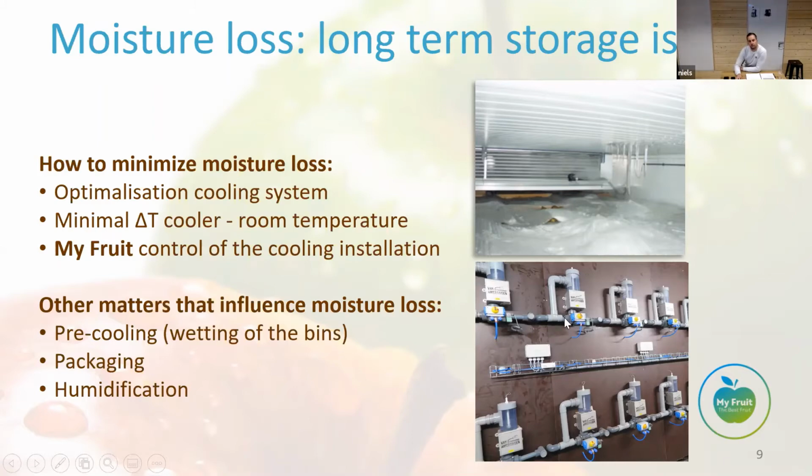And this water loss measurement tells us if the cooling is adjusted well, if the running hours are okay, if the defrosting hours are okay. So it really gives you a lot of information. Especially for sensitive products with sensitive skin prone to drying out, it's important that we don't dry out the fruit too much. So the water loss gives us an indication if we are on the right level. And because we start measuring from the beginning, we are still able to change settings to get on the right water loss level.